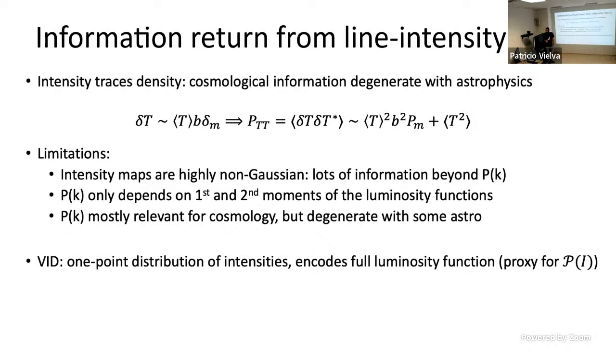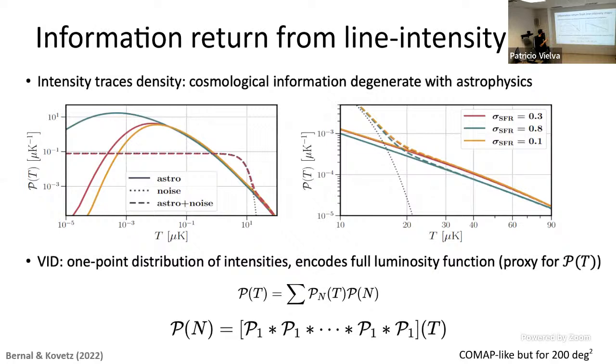Basically, it looks like this when you compare it with noise, but if you ignore the noise at first, you can see here how the dependence on some of the astrophysics is much larger than in the case of the power spectrum. Especially here is where we are going to have information from, in the very bright end of your luminosity, of your temperature distribution. And this gets all the information from the luminosity function, because if we have very, very good angular resolution, this is actually some perfect galaxy survey without noise, and we will be getting basically the PDF of the temperatures for boxes that contain one galaxy. But we don't have that very good angular resolution, right?